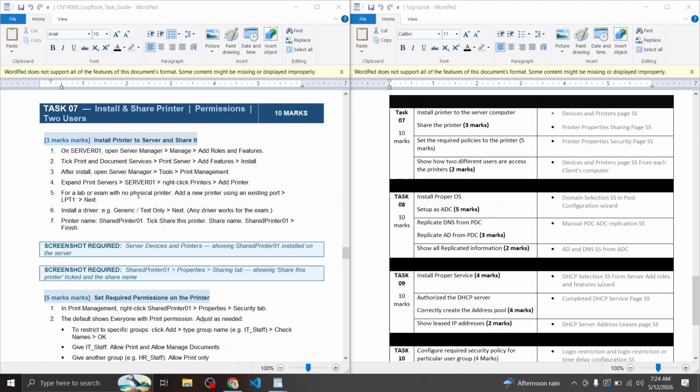For a lab exam with no physical printer, add a new printer using an existing port. LPT1. LPT is, I guess, the short form for laser print or something. And then next.